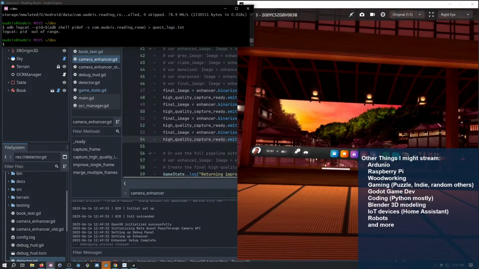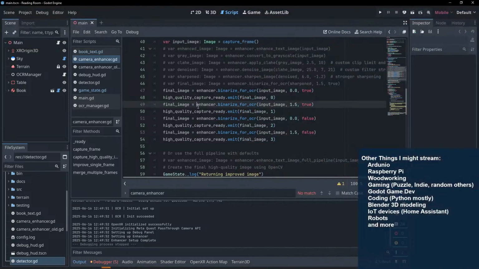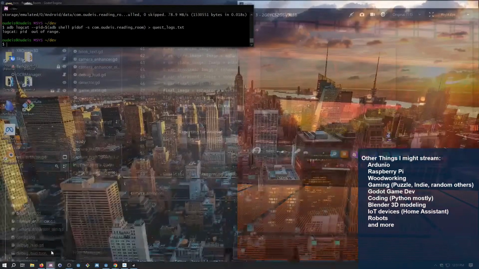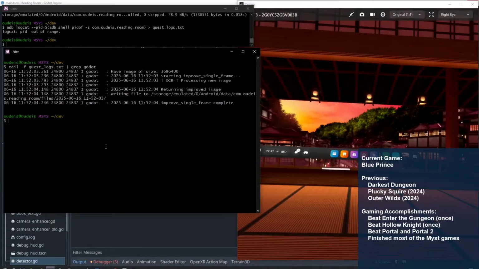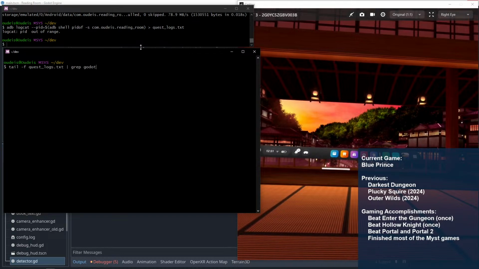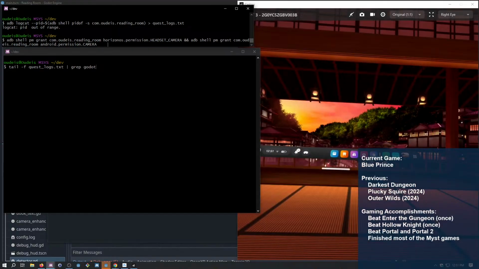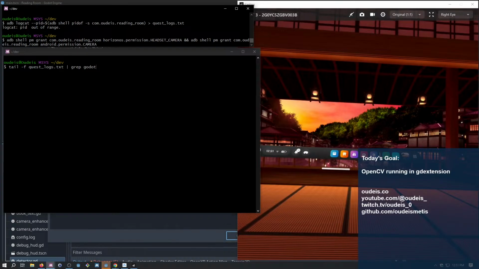Logs. Process out of range. Okay. No errors, right? Nothing telling me about a crash. Fine. Let's run it again. This time we'll actually have the logger going. We'll tail it and yeah, we'll get it this time. Hopefully, or it might just not crash. I've had that happen before too, where it'll crash and then not crash.